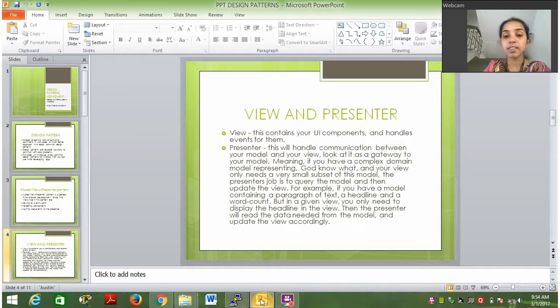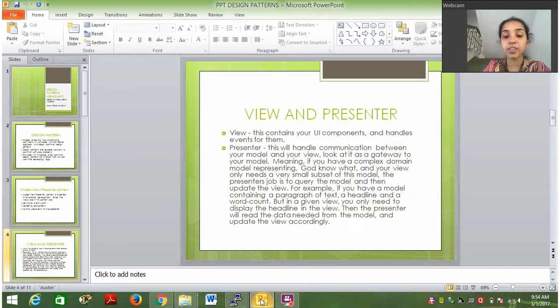And the presenter will handle the communication between the view and the model. It is an intermediate between the view and the model. With this, the user can understand the model through the presenter.